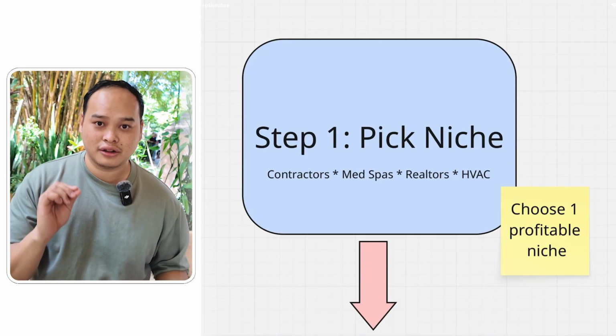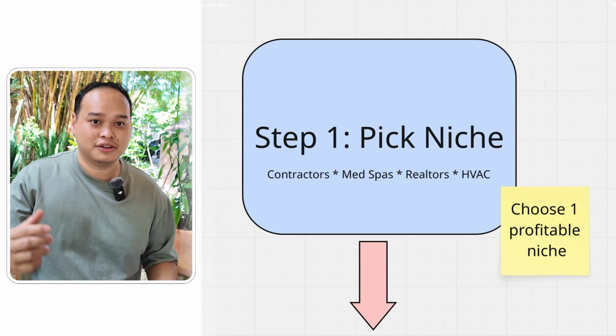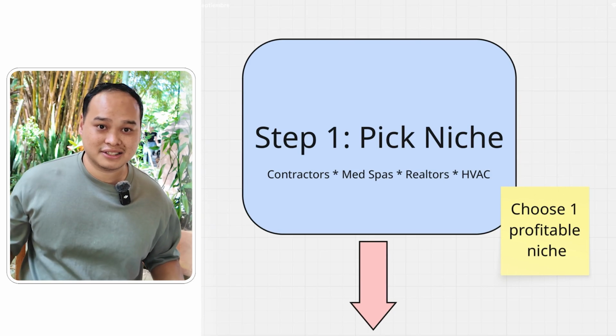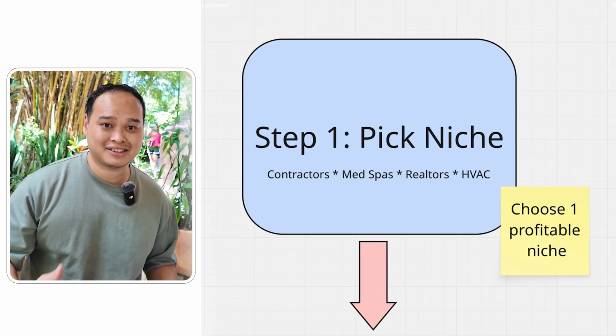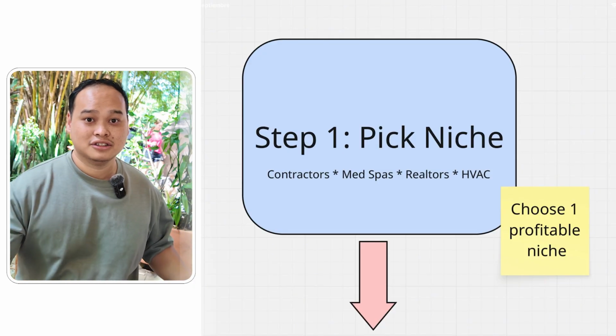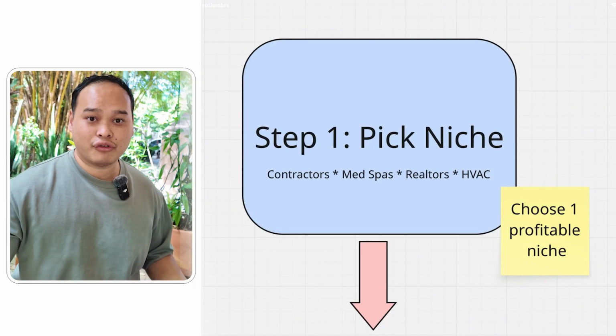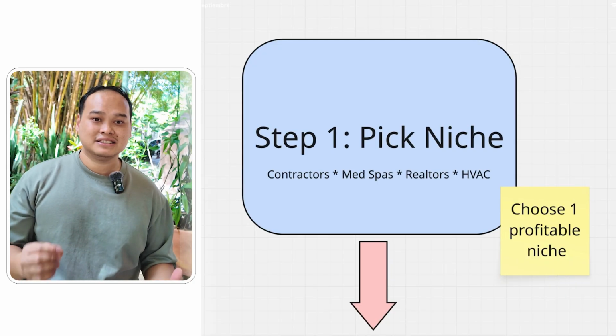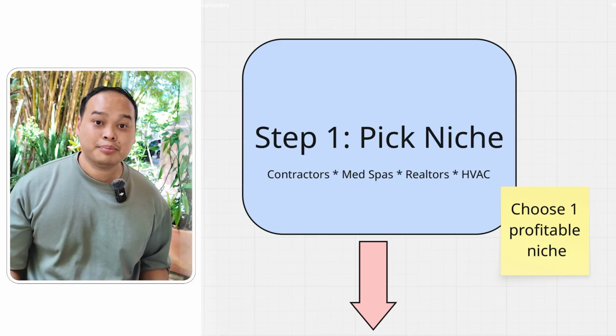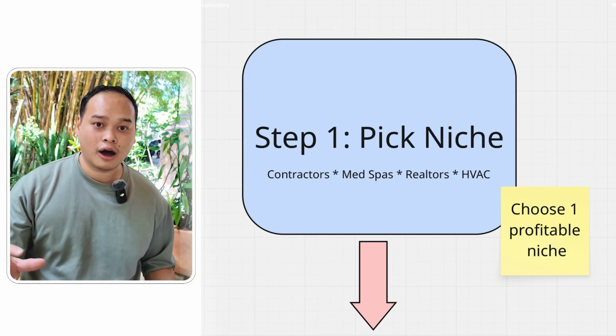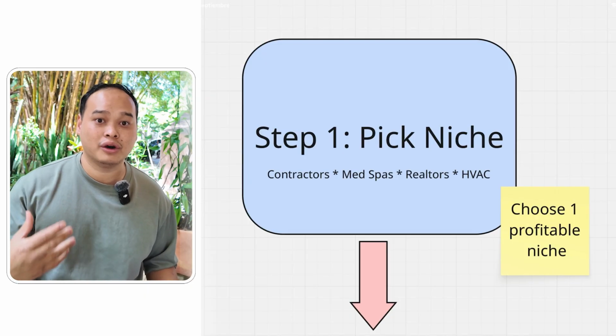And here's the biggest thing that you've got to learn. You're not reinventing software or coming up with a new idea. A lot of these local businesses are paying anywhere from $200, $300, or sometimes even $1,000, $2,000 plus in extra software and tools. And your job isn't to convince them to spend money. It's simply giving them a better all-in-one option that makes it easier for them to run their business.